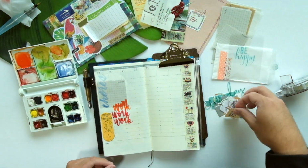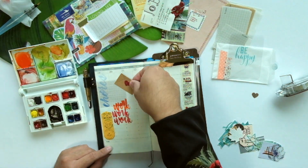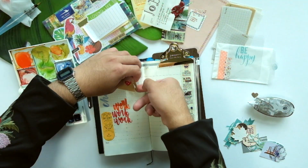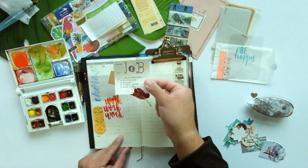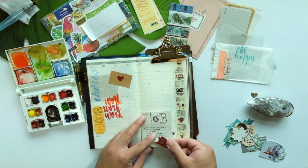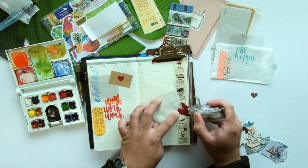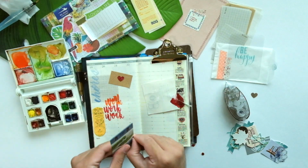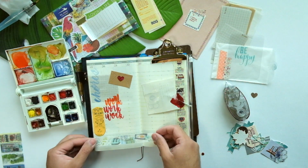And then I pulled out this little envelope with a whole bunch of ephemera pieces that Lynn sent over, and I haven't seen a lot of these types of ephemera in Asia. These just look like North American ephemera pieces. Like if I go to Michael's, you could readily see these types of ephemera pieces. So I ended up gluing or taping that little envelope ephemera piece down near the Wednesday portion of the spread.